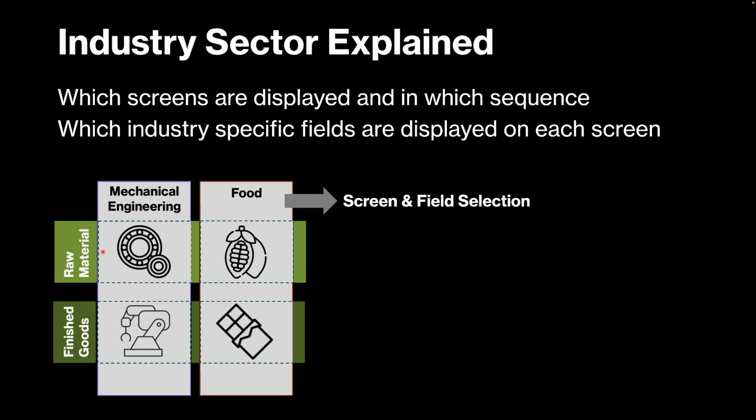Based on these two entries, you will be given a list of views. When you select the views, then you will be asked to enter the relevant organizational element. And once you enter those relevant organizational elements, then data screens will come up and you will have to enter the relevant data for the material master. Okay, so it is a four-step process. First, you have to enter the industry sector and the material type. Then you have to select the views. Then you have to enter the relevant organizational elements. And finally, you have to enter the material master data records. We'll see this whole process in SAP and then it will become more clear to you.